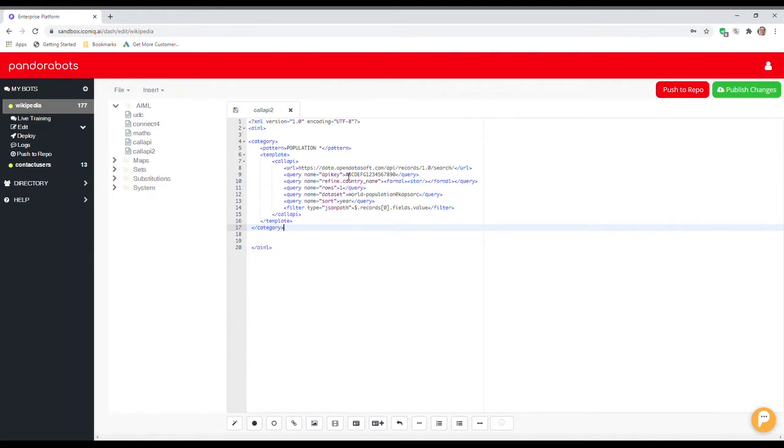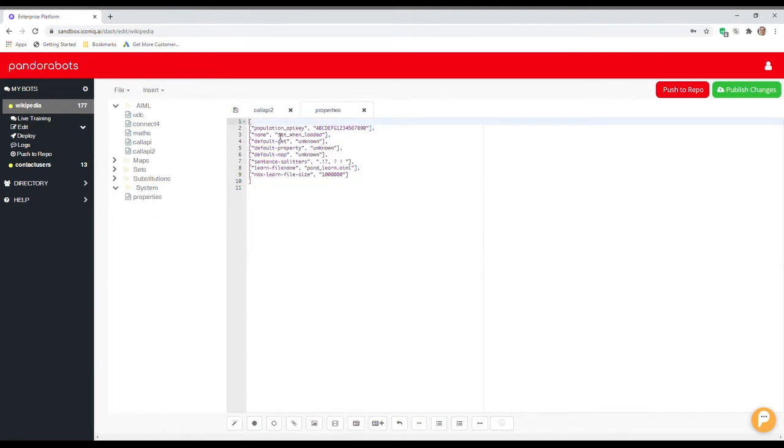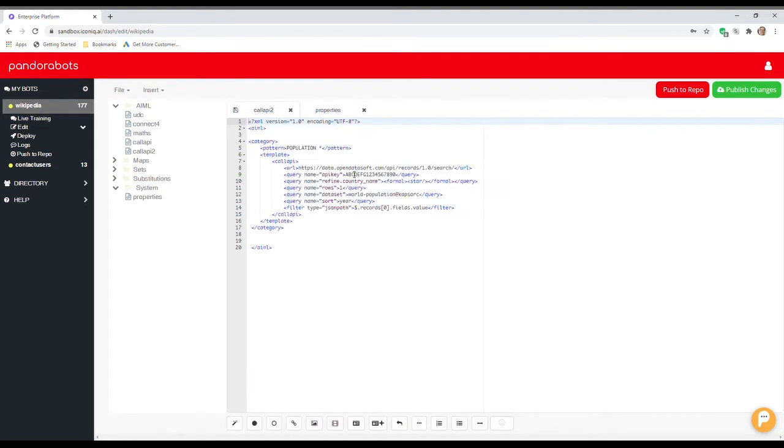Well, one thing we can do is to make this a bot property. If we go into properties, we could create something like this, population API key, and then whatever it is. This is just a demo bot, but just add population or whatever API key, whatever you want to call it, and then what you can say in here, instead of putting that in there, is population API key. Now if you're sharing your screen or your AIML file, they can't actually see what's in there, so they can't abuse your API key or run up any bills on your behalf.